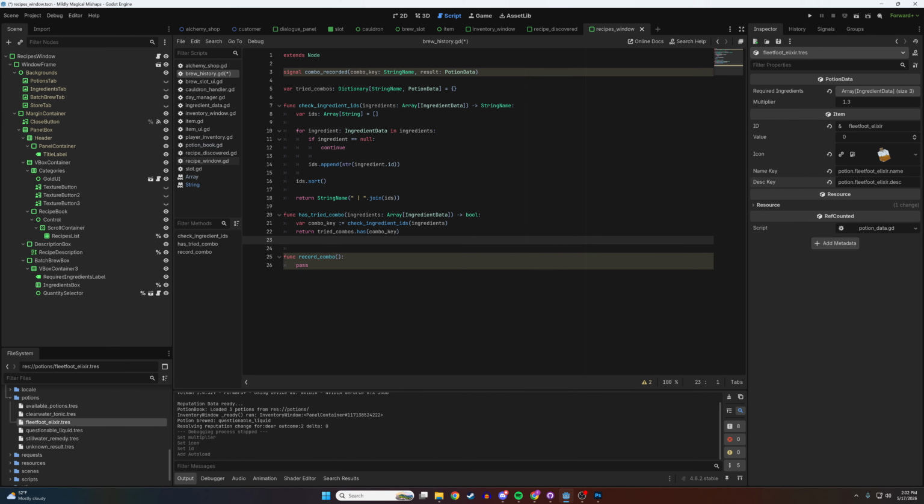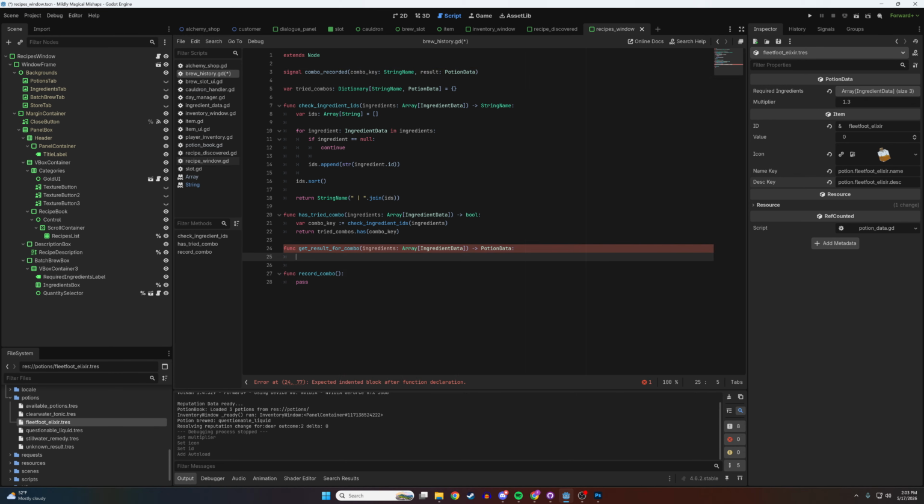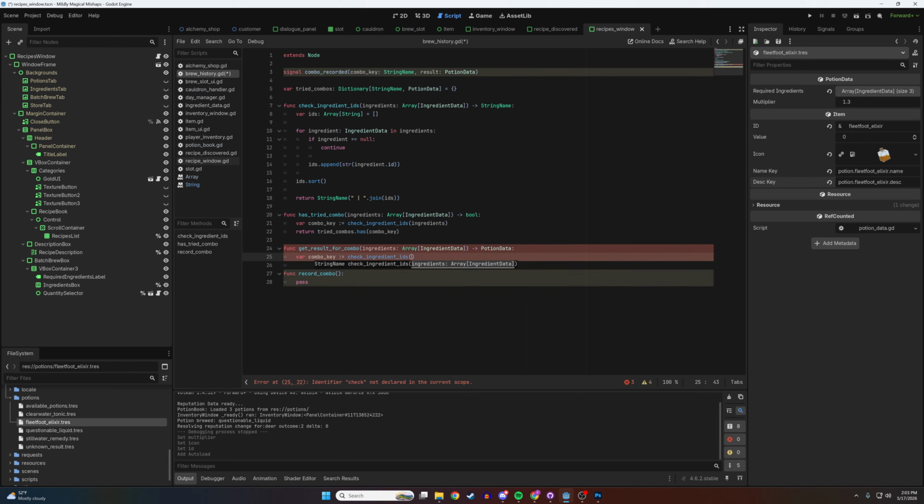Get results for combo. Function get result for combo. Ingredients. Oops. Oh, hang on.